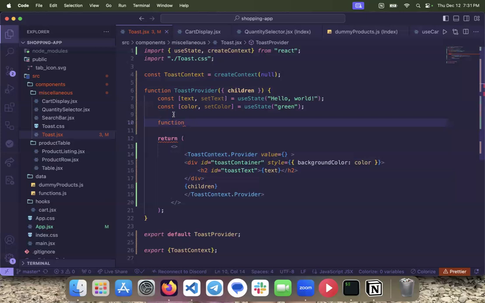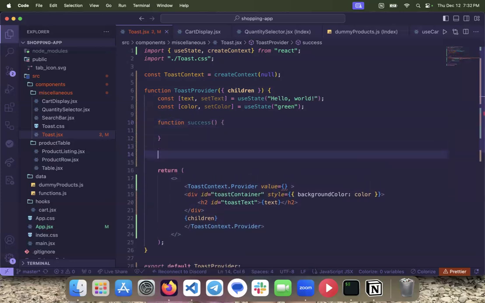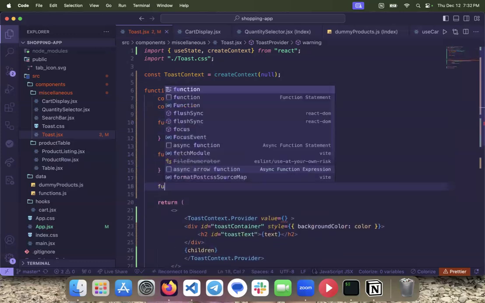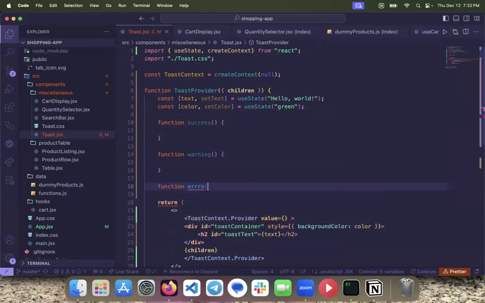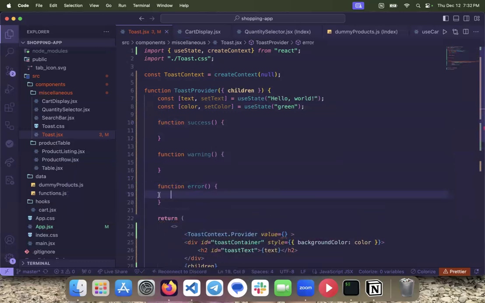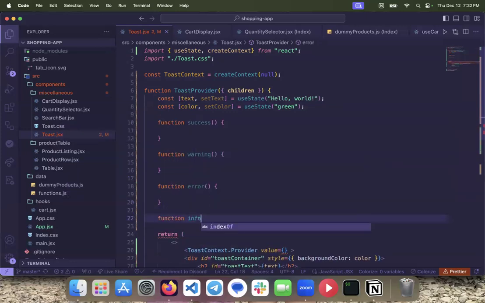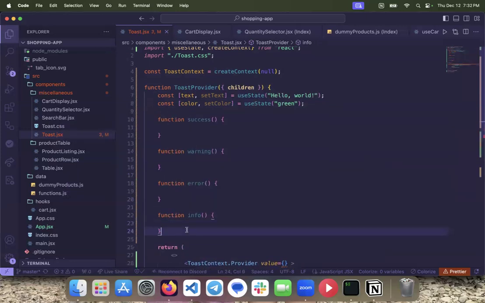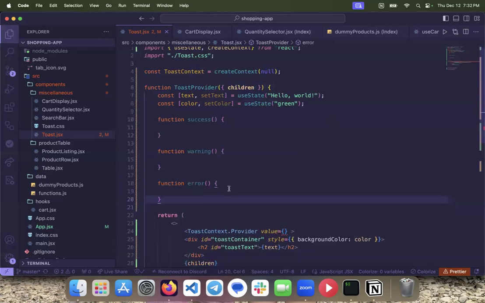So here's what I'm going to do. If you ever use a toast that is provided by another library, they're probably going to give you like 3 or 4 functions. They're going to give you a success function, which is to say, show some message that indicates something went right. They're going to give you a warning. They're going to give you an error. And also maybe they give you just like an info level, just show something. It doesn't need to be like something was good, bad, or in the middle.